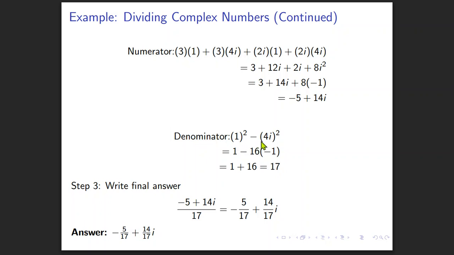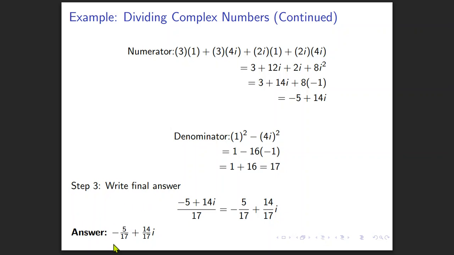1 square minus 4i square. So when you simplify it, you will see I square will turn to minus 1, and you will now have 1 times minus 16 times 1. Minus, so you first treat this part, minus 16 times minus 1, you will have 1 plus 16 equals 17.